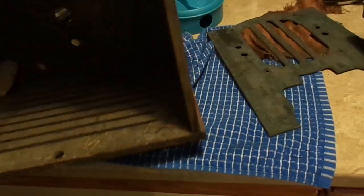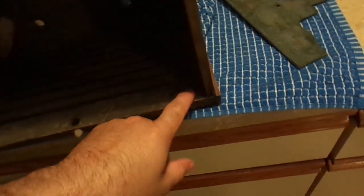These blocks were actually glued in at some point. I don't like the gluing job that was done. It could have been a previous owner. It could have been anybody that did that. I am missing all of the chassis screws that screw it to the box. I'll have to go to the hardware store and find something. But you can clearly see that the wood is delaminating right here. I have a possible solution for that. That's classified. No, really. Actually, what I'm going to do is probably a cardinal sin. I'm thinking of getting some small L brackets with countersunk screws and actually reinforcing.